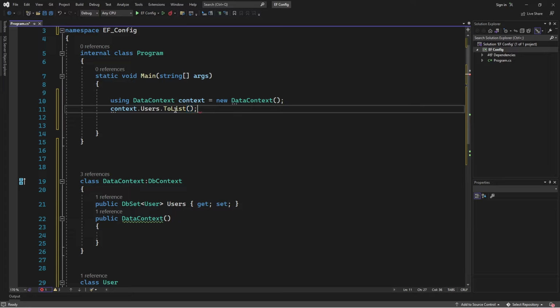So this will basically query all the users stored in the users table and return them in the form of a list. Now I'll store this inside a variable. So I'll just say my users.